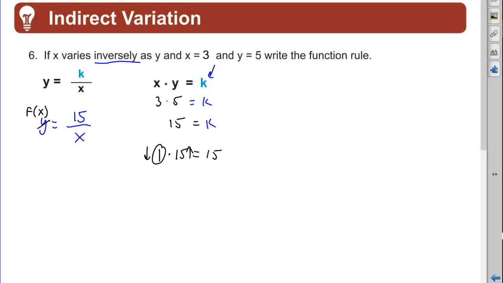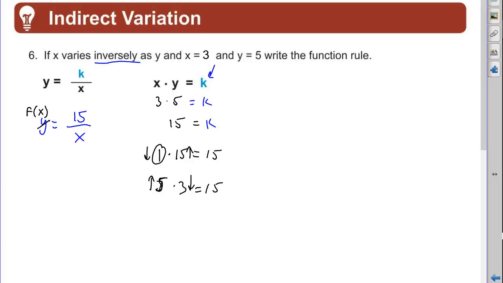And I can do it the other way as well. What if x were... let's keep it a whole lot easier than that. Let's go 5. That I can do in my head. So now we increased x, but again, what must y be to get to 15? y must be 3. Notice y decreased. They go opposite of each other. That's an indirect or inverse variation.